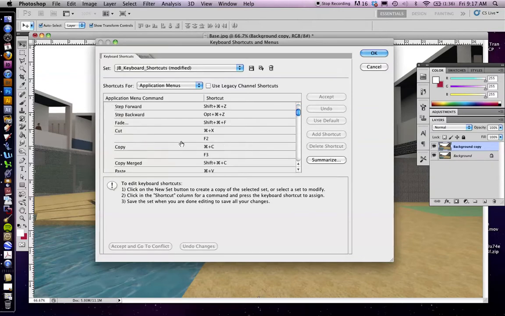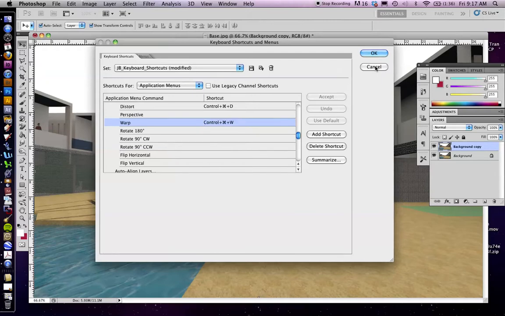We'd go Edit, go all the way down to Transform, and then under that you see the sub list. Go to Warp, you click on this area, type your new command. I would just type W and hit Accept. And bam, we would have that. It would give you a prompt to say, is this a new set? You could name it, so that if somebody else wanted to use your computer, they could reset their hotkeys the way they want to. Very important.